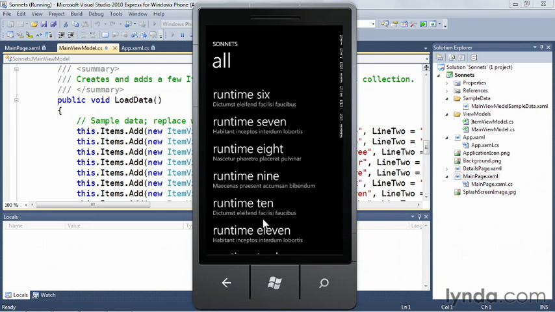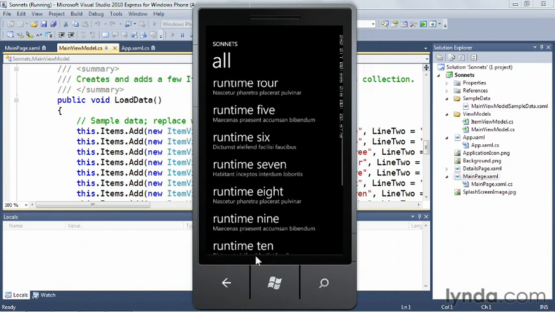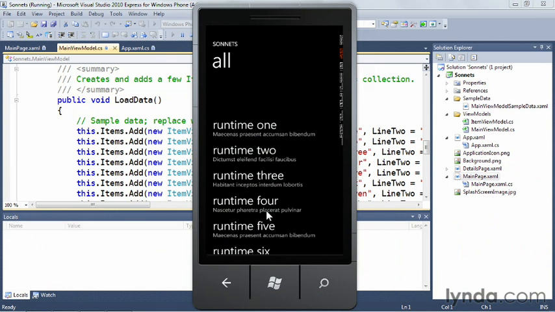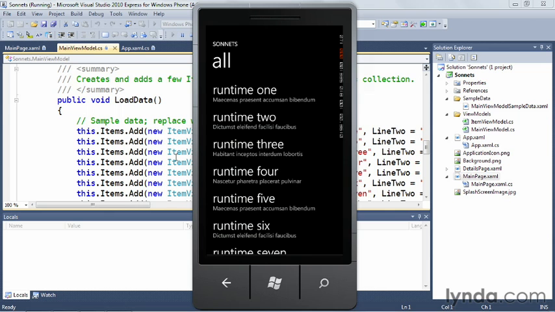Again, this is all still canned data, but it shows you how if you simply wanted to make a real simple app that only had fixed data, all you'd have to do is modify this load data method. In our case, when we complete our app, we're actually going to load the data from an external file.